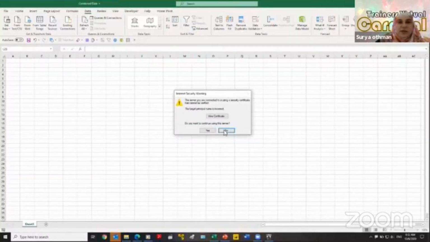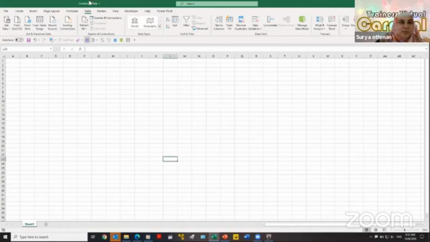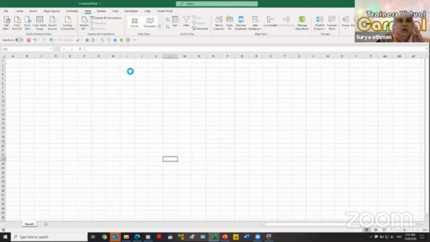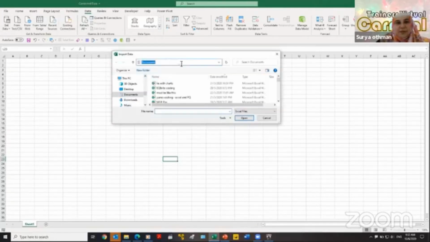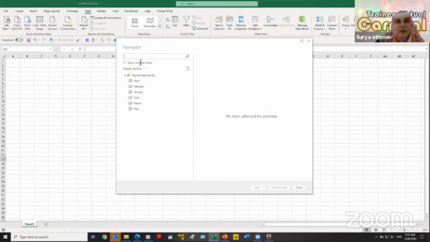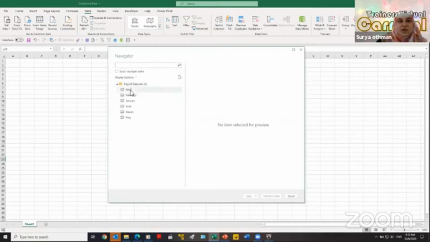Once I click data, get data, from file, from workbook, I have to copy the address. Then I will select payroll data. Once we get into this dialog box, we can select multiple items.